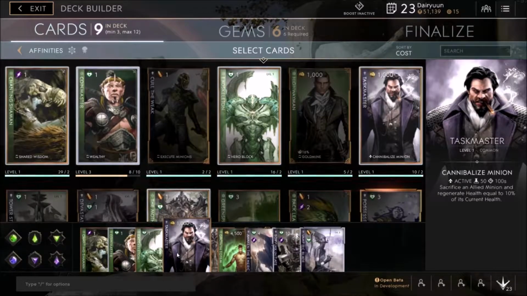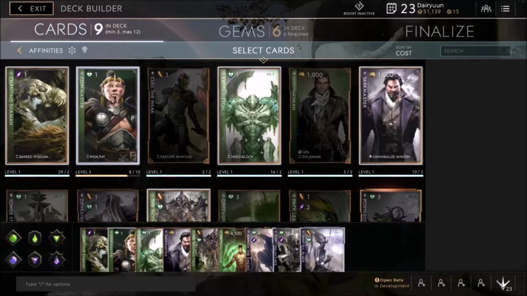50 mana and 100 second cooldown. You sacrifice an allied minion and regenerate health equal to 10% of its current health. This is better used if you have a minion fresh coming out, especially if it's the Siege minion. You'll see the Siege minions when we get into the game. I'll try to point them out. Because this is a lot like Lich in Dota, except instead of giving you mana, it gives you health.